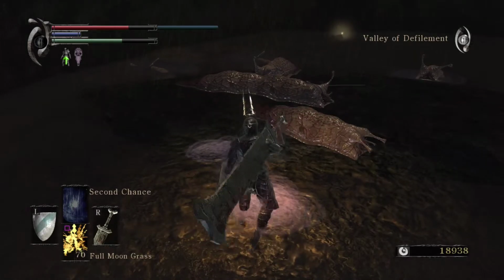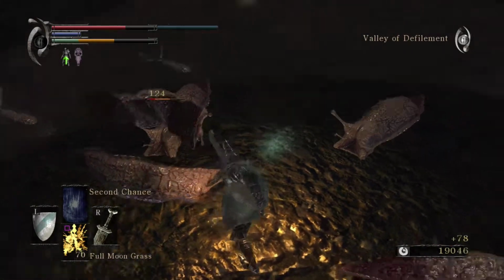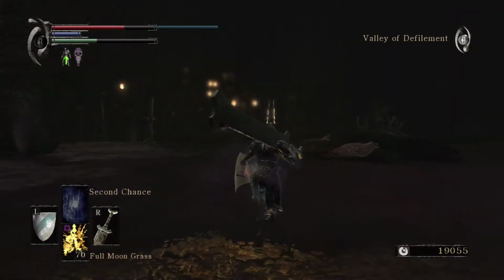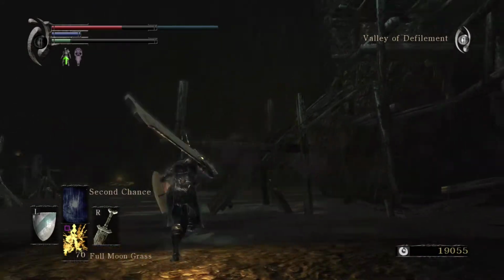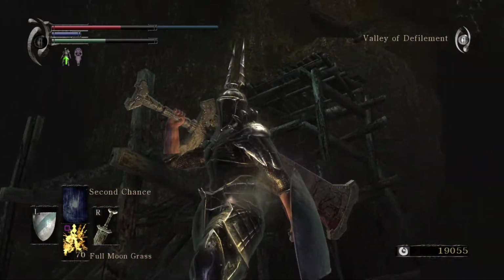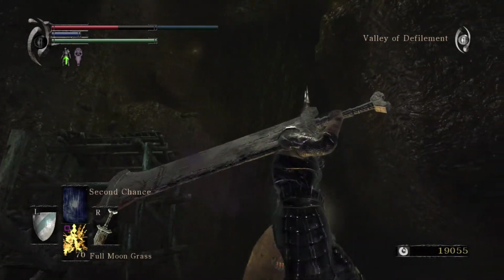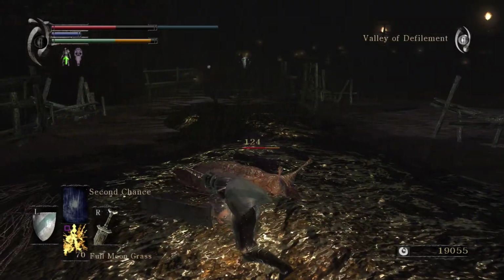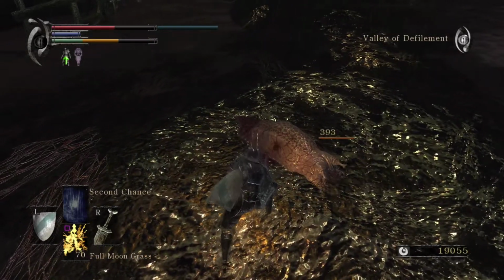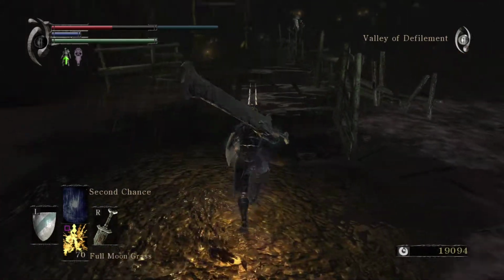Now, it kind of looks like this is the way you want to go. This is really not the way you want to go. And I'll show you why here. We can't get up this way. But you can see some platforms up there we need to get to. And yeah, there is an item down there. Don't worry, we will pick it up. We just need to go this way first.